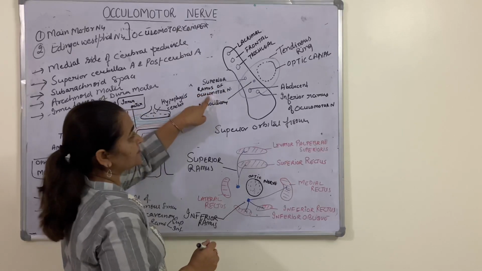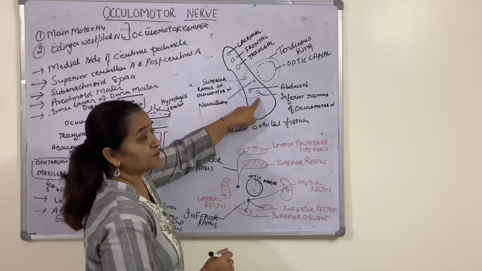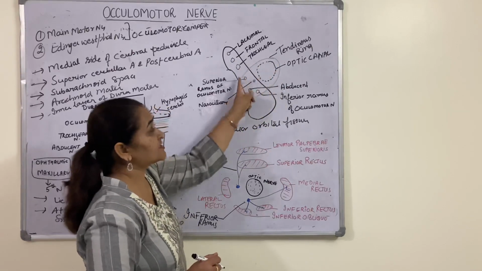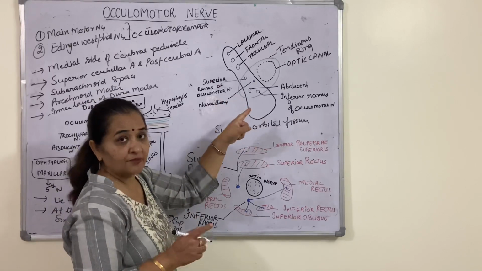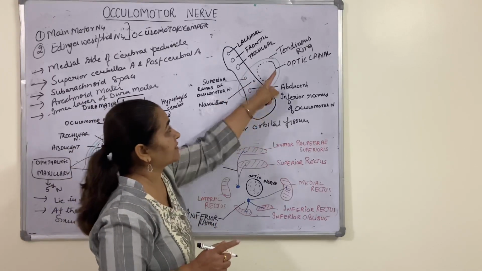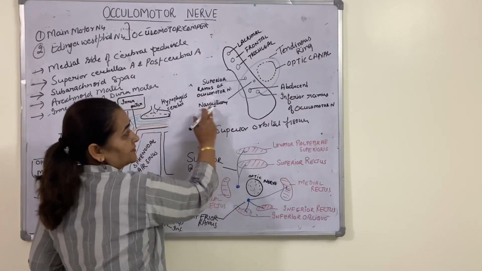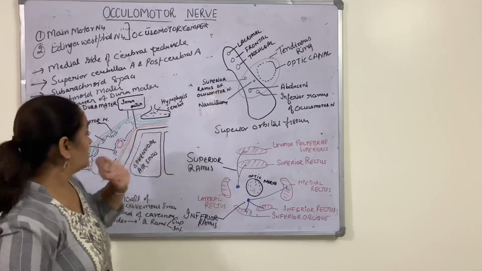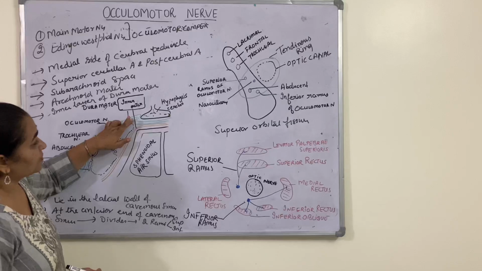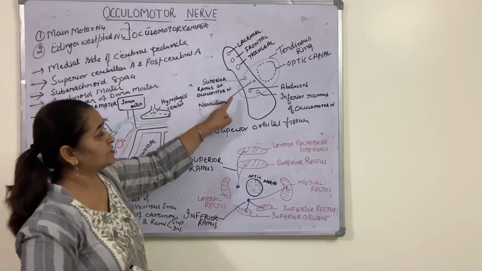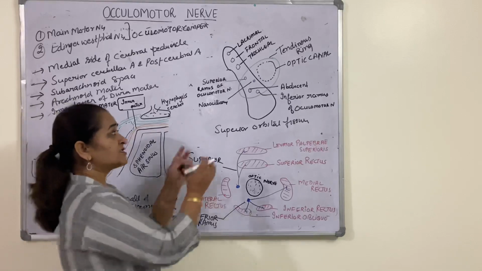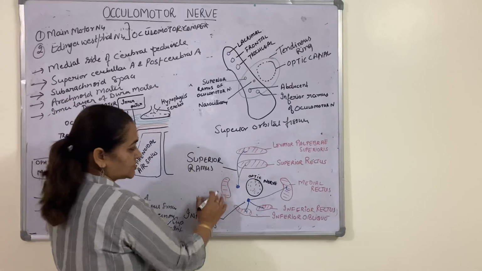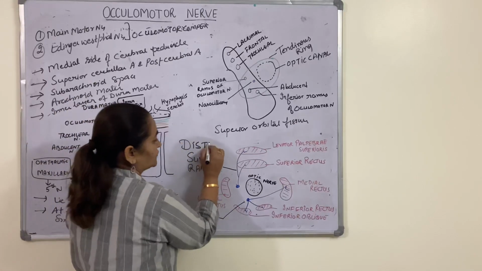So you can see the superior ramus and inferior ramus of the oculomotor nerve running in the tendinous ring which is present here. From this tendinous ring, the different recti muscles of the eyeball arise. So you can see here the superior ramus and inferior ramus of the oculomotor nerve. They are named so because at the anterior end, this single oculomotor nerve divides into two. So it enters the orbit, and once it enters the orbit, its fate is to supply the different muscles. This diagram shows the distribution of the nerve.